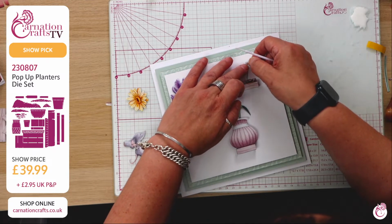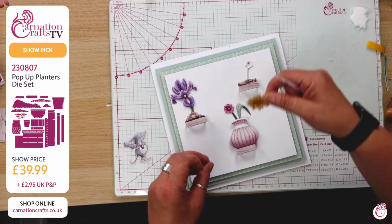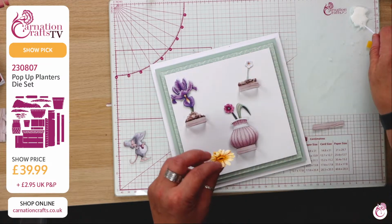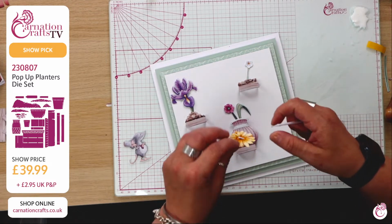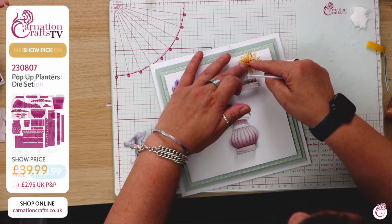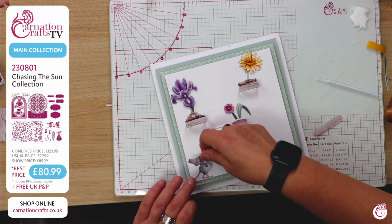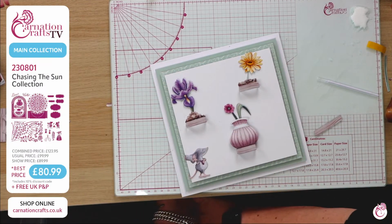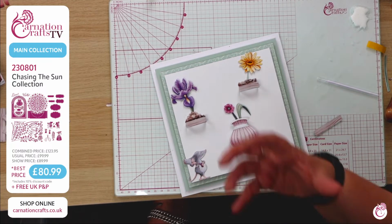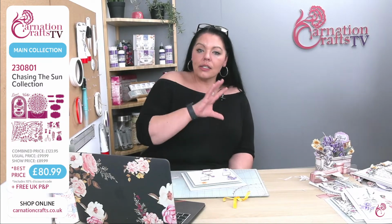And the joy of these florals is we build, we control, we choose. So I've got that there. If I wanted to, I can place the big, oh, that's nice as well. I can place the bigger florals. We play and we choose and we decide. So you can see it one way, we can pull it in another way, we can shape, we can build, we can decoupage. I could have a little chap down here just making his way into the card. I like it clean and simple. I'm not going to do that. But the point being is you choose, you build, and we're in control of the construction in this whole collection.